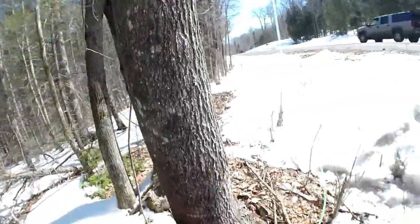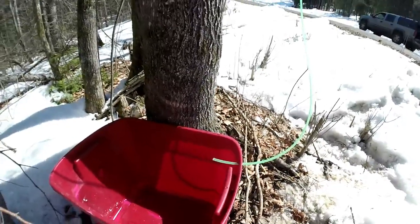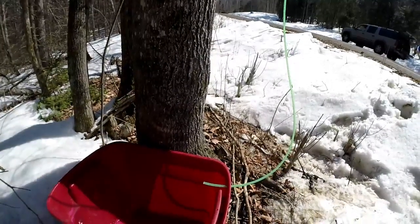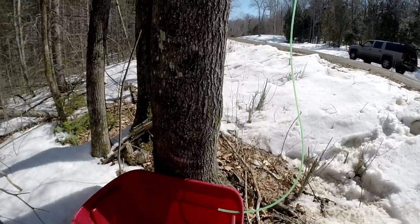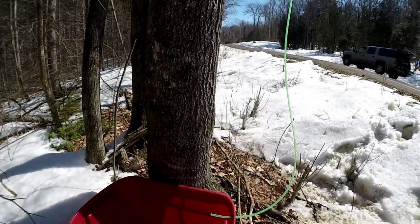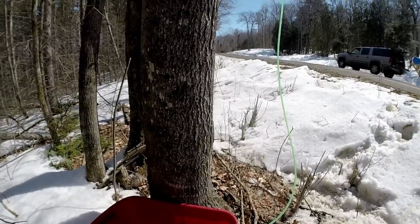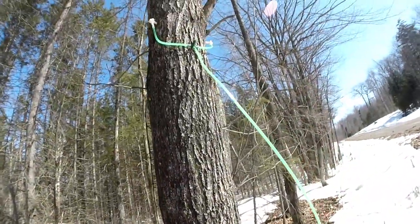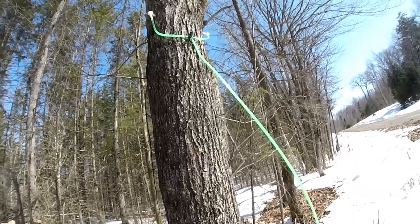As you can see, the system's working quite well. This isn't how I operate my sugar system — I've stepped up a little bit in size and went to running pipeline on gravity. But that's only possible because I have so much elevation change in my property. So if you don't have elevation change and it's sort of a flat property you're on, you can run these systems, and I can make them to either just one or up to four taps.